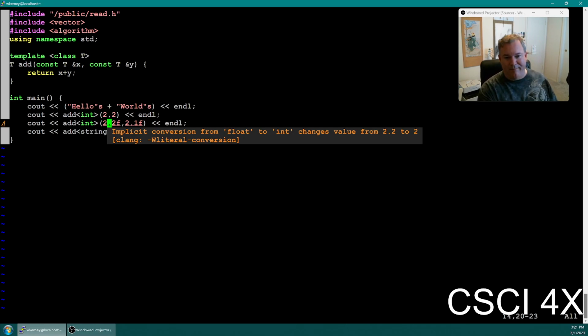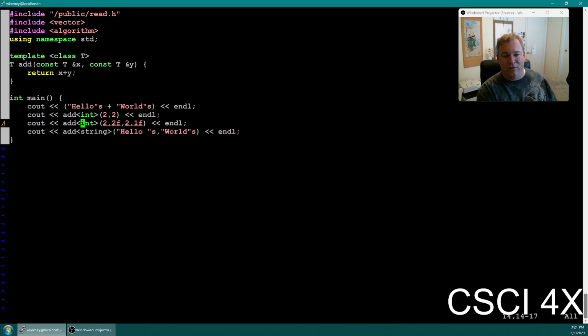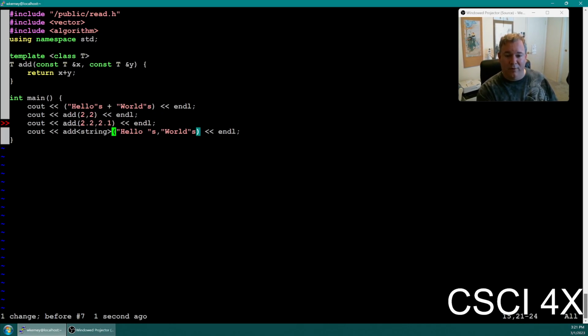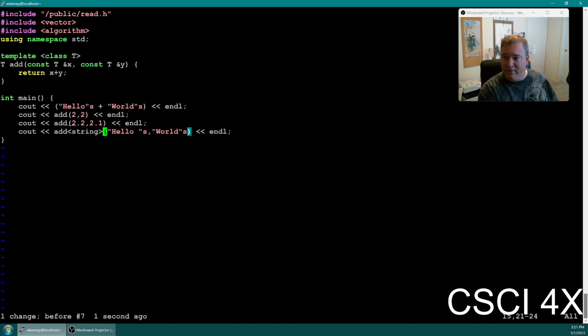So yeah. And so if you have the same thing in both of these parameters, it'll just figure out, oh, it's a float. Just like here, we don't need int. It'll just figure it out because both these things are ints. Both these things are floats. Both these things are doubles. Fine, it'll figure it out. Here, though, even it'll work. Boom, because they're both strings.